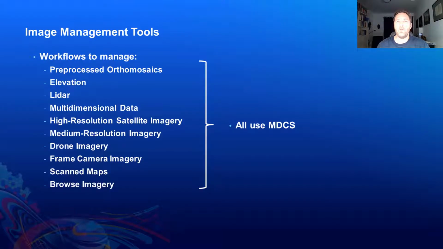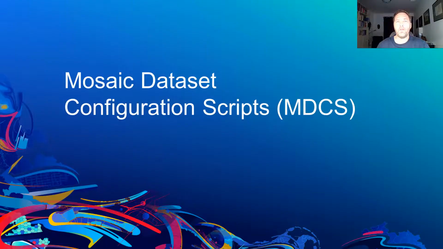The image management workflows provide best practice workflows for managing and serving a wide range of imagery types, including pre-processed ortho mosaics, drone imagery, elevation, lidar, multidimensional data, high and medium resolution satellite imagery, as well as imagery from aerial survey cameras, and much, much more. They're all based on Mosaic datasets, and the automation is achieved using MDCS.